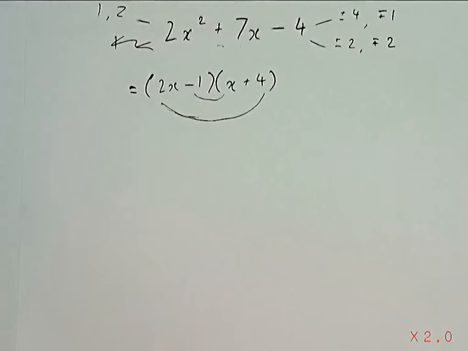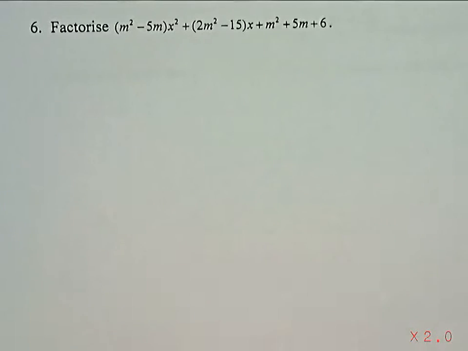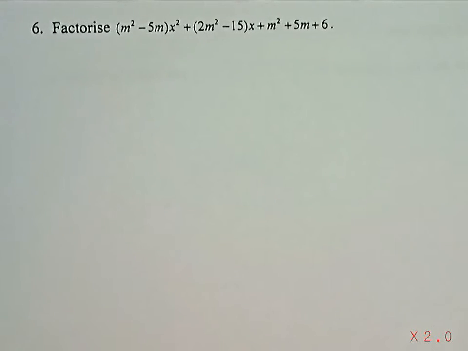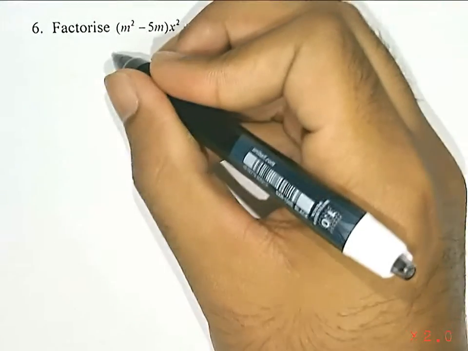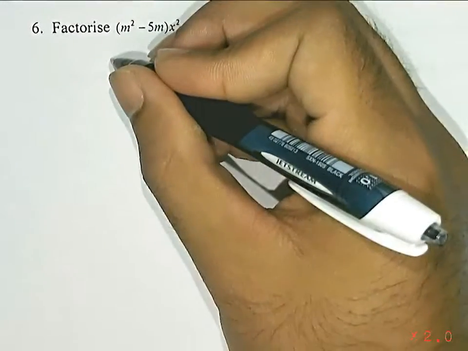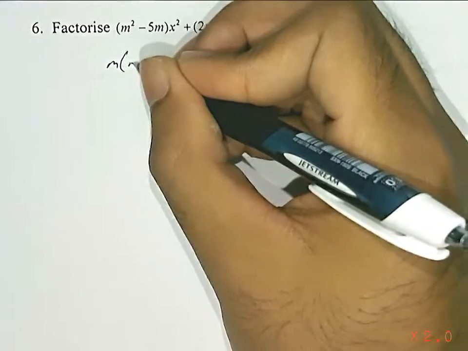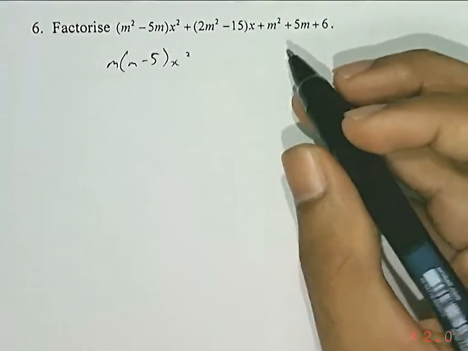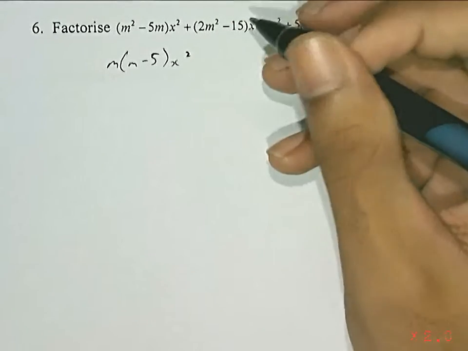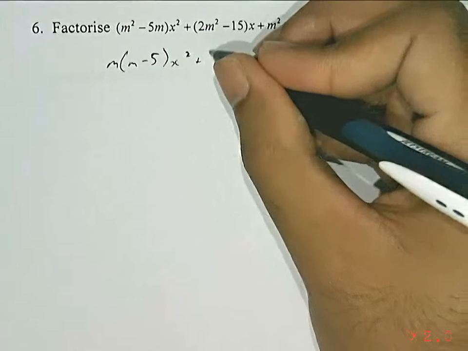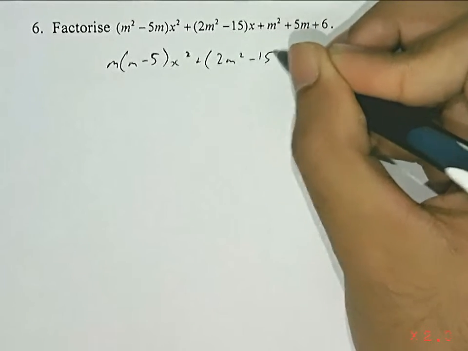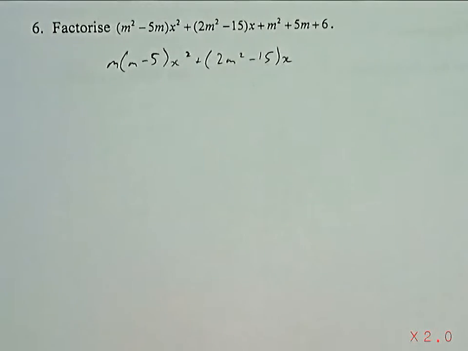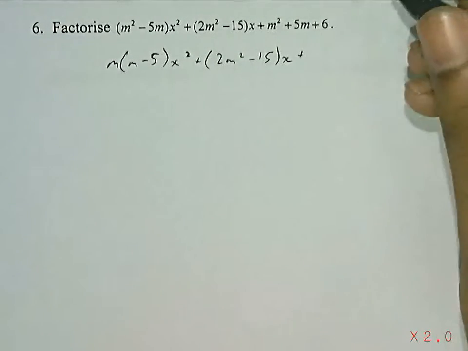So now, keeping that in mind, let's go back to our question at hand. First thing you want to do is to find the factors of this term and this term. To do that, we need to factorize. The first term can be factorized by removing the m. We leave the middle term as it is, because we do not really need the factors for that. And the last term is just a quadratic, so we can factorize that as well.